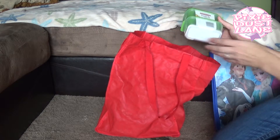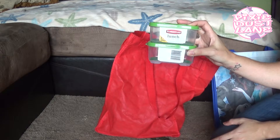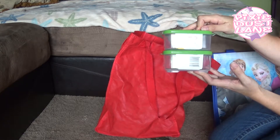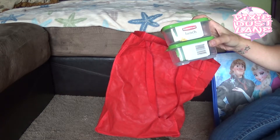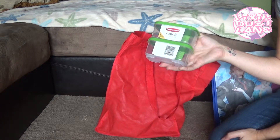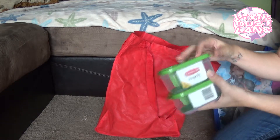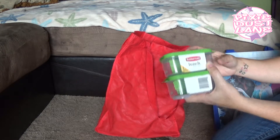The next thing I got wasn't in the One Spot — it was in the grocery area. I got these two little Rubbermaid lunch blocks that came in a pack of two, and I think it was like four dollars and some change for both. I may have gotten 5% off with the Cartwheel app too. We picked up a sandwich-size box the other day and my five-year-old was able to open and close it by herself, which is what I wanted — something she could keep in a lunch box and get into easily.